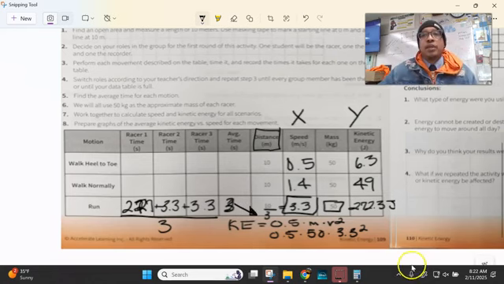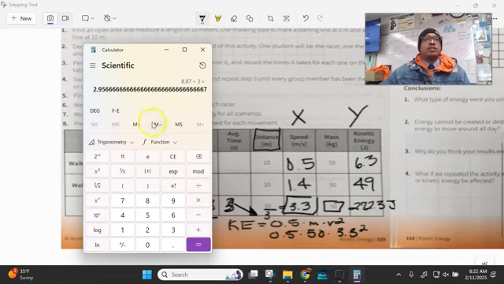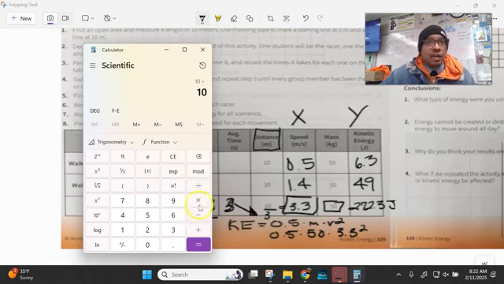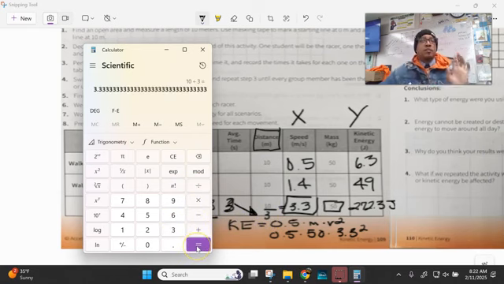Now, I do want to make sure this is clear because I saw a lot of people calculating the speed incorrectly. Whenever you say divided by, that first number needs to go first. So distance divided by time, the distance is 10, so that should be entered into the calculator first. Divided by, which is this line right here, and then the time, which is 3. You got to make sure to put it in that way, and you end up with 3.3. We rounded it because we didn't need all these digits, to 3.3. You see, it's the same one that's in the calculator.